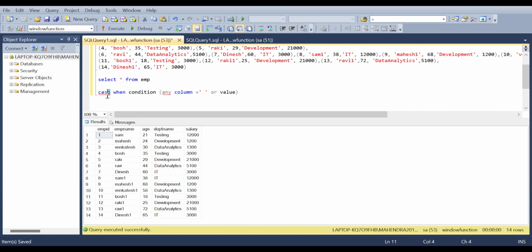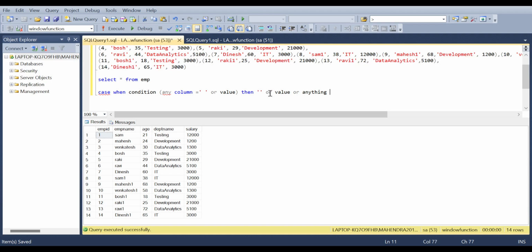As and when this condition is true, it could be equal, greater than, whatever, then we have to return output. It could be a string or a value or anything. It depends upon our requirement.